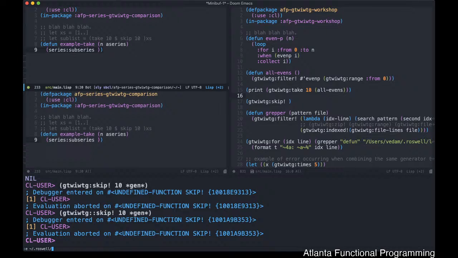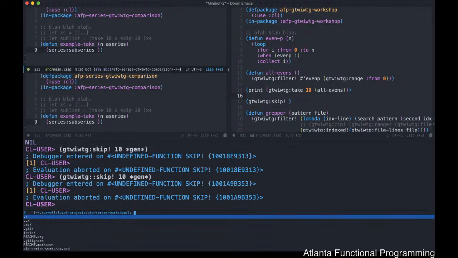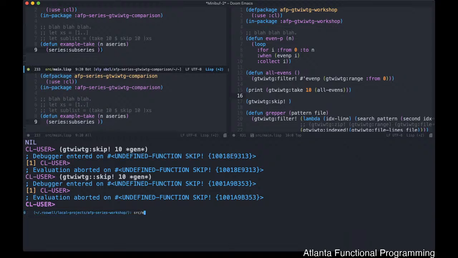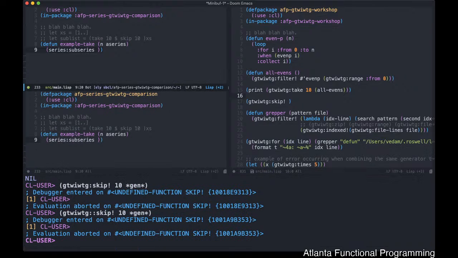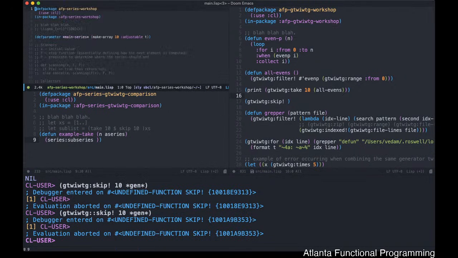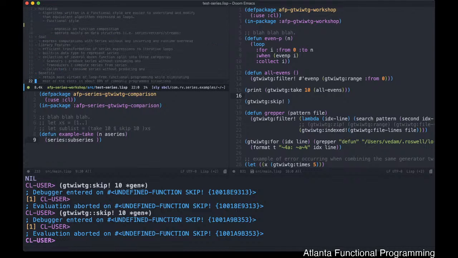It's called test series. It is not called that, it's a collector, sorry. I'm trying to make sure I give you guys the correct terminology here.